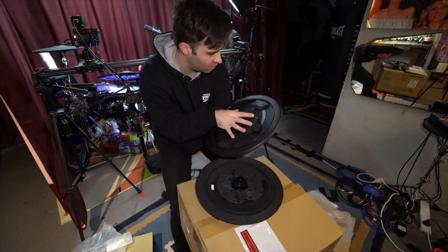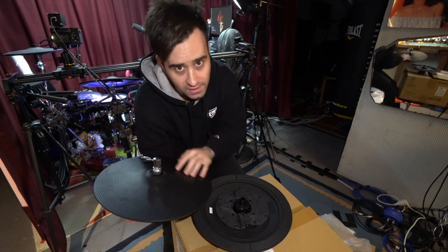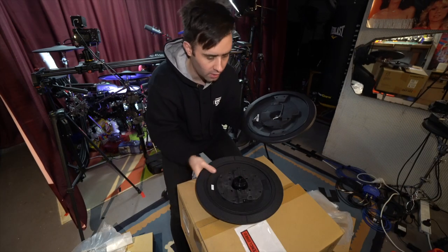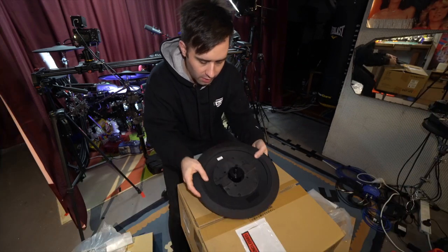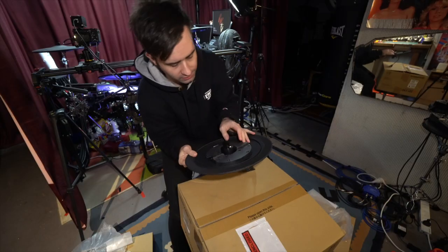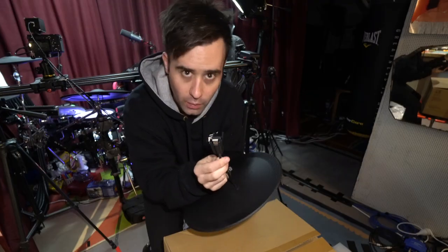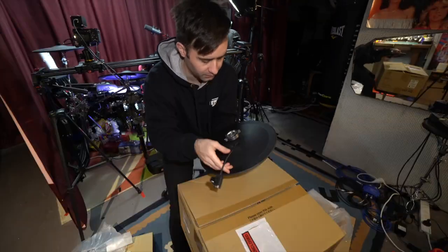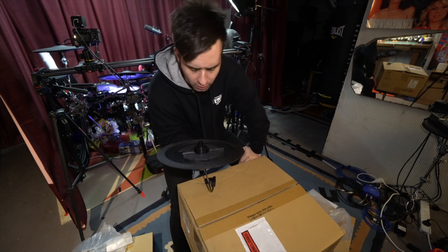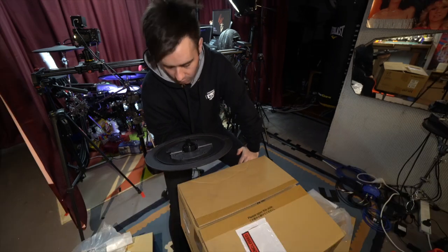As for the internals — I'm guessing there's more sensors in here now, more of an array, and it's passing that on to the lower half. They plug together via A and B. You can possibly see a little port inside there. Underneath here are the guts — the innards of the lower half. Here is the USB connection that runs off to the module, which is pretty cool. There's also a function button here. I'm not entirely sure what that does — I think the digital ride has one as well and I've never pressed it. I have a feeling even the snare drum has one, but we'll see if we need that.